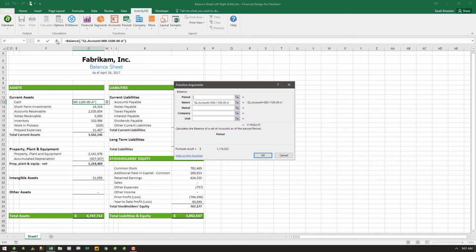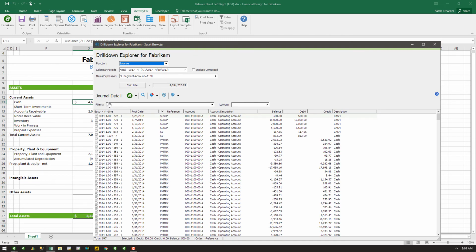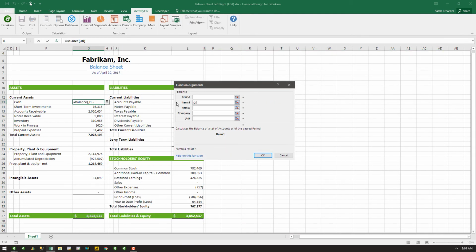On the other hand, if we wanted to refer to the account segment, we would use gl.segment.account, as shown here. Check the results with drill down to be sure that we are getting all the amounts where the account segment is 1100. Remember ledgers. If we want only the actual or book ledger, we can add another item to limit the calculation to the A ledger. Let's try one more.